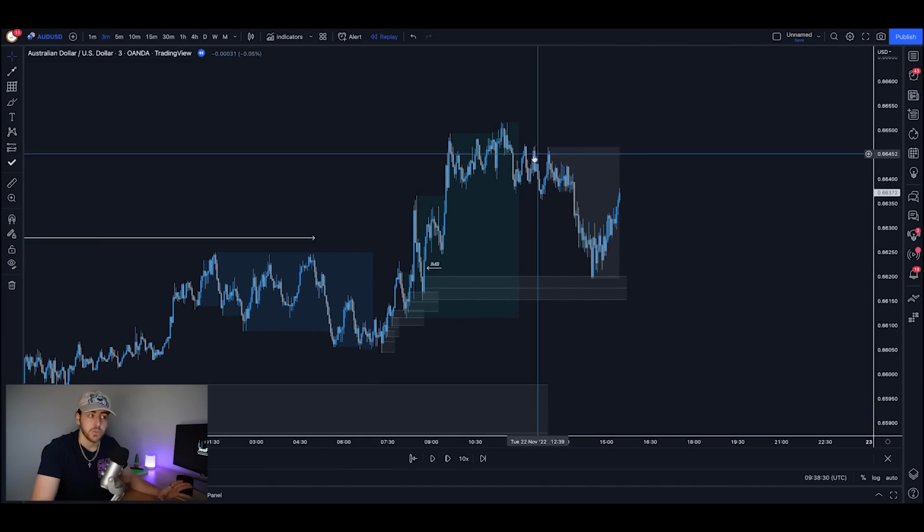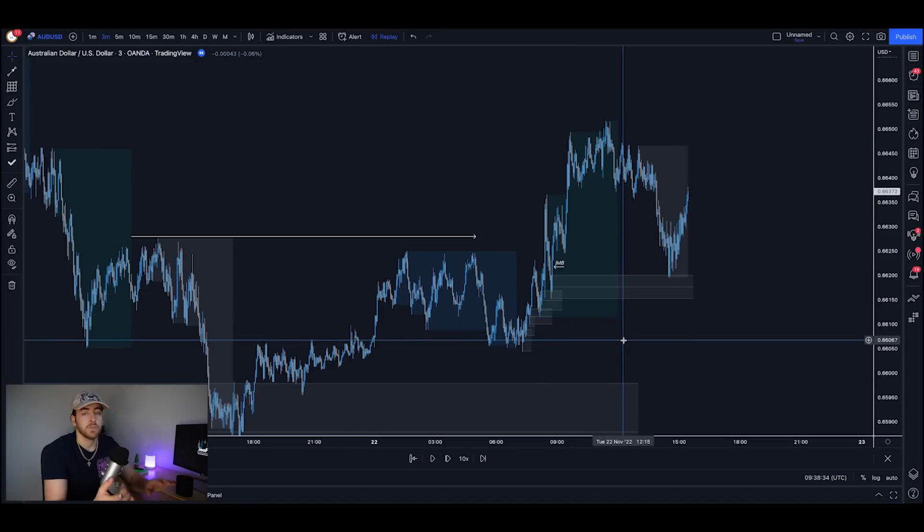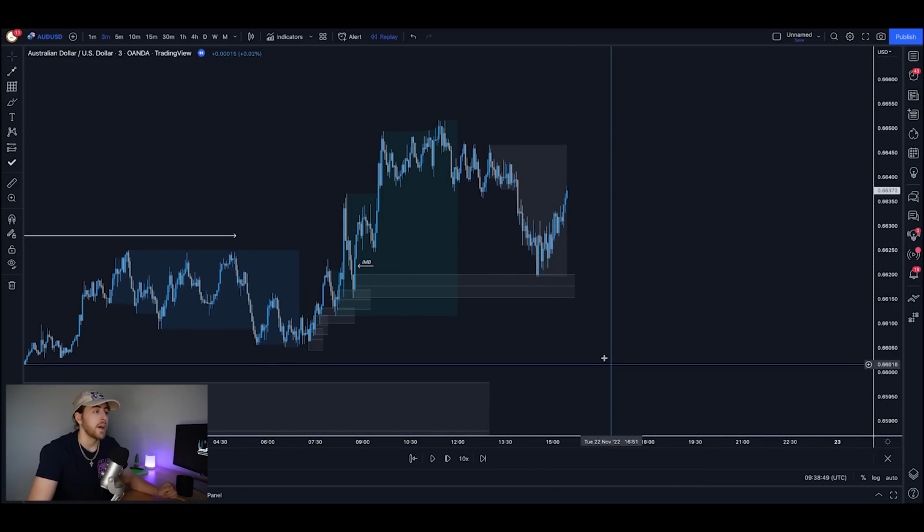So what we can now start to do is look for valid reasons to buy. Now we have everything so far in terms of the structure, the inefficiency, the demand zone retest on the higher time frame, and the magnet area on the higher time frame above. And now on the low time frames, the efficiency agrees with us as well, and the trending structure does also agree with us. But we do have one point of conflict on this position, and that is going to be this supply zone just here.